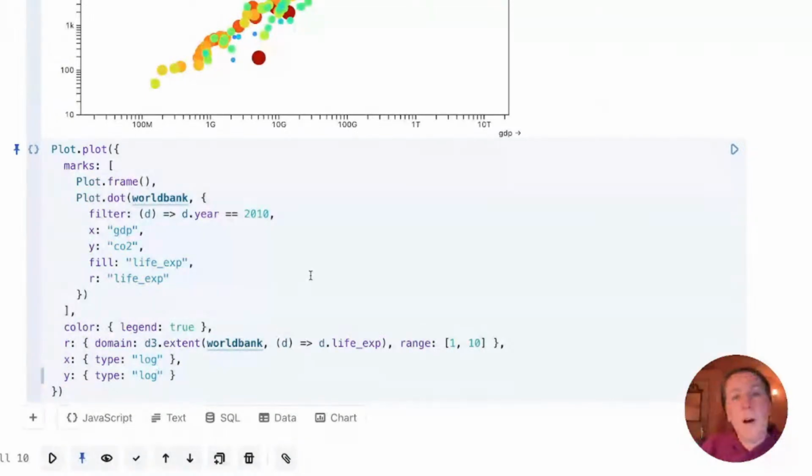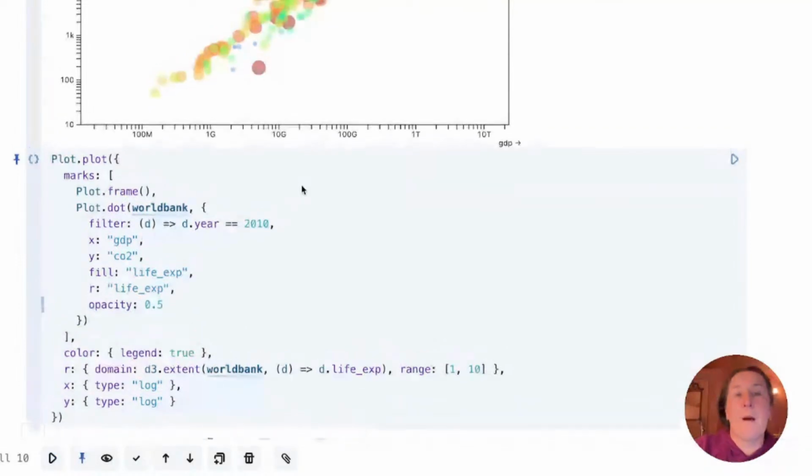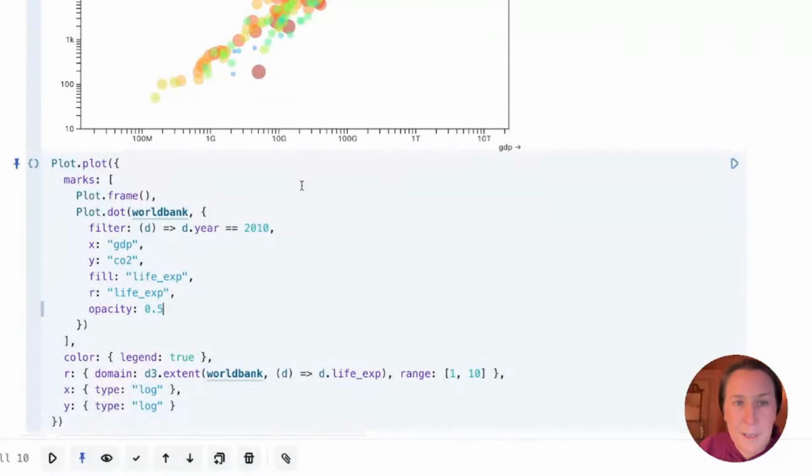We wanted to change a couple of other things too. So we can also update things if we have a lot of overlapping. We can, for example, change the opacity of a mark. So this is within the mark. For plot dot, I'm going to change the opacity, for example, to 0.5. Now I can see that all of my observations are slightly translucent. When you use opacity, 1 is completely opaque, 0 is completely transparent, and anything between is on the spectrum of translucency.